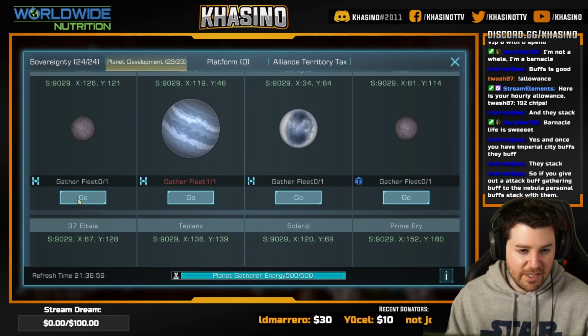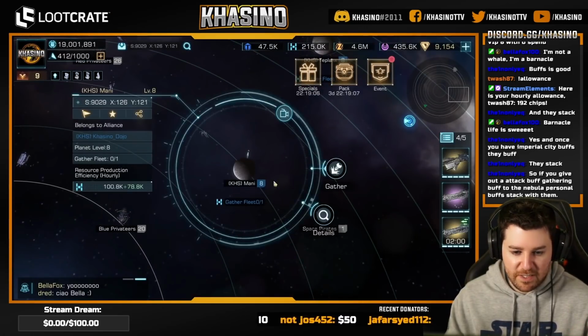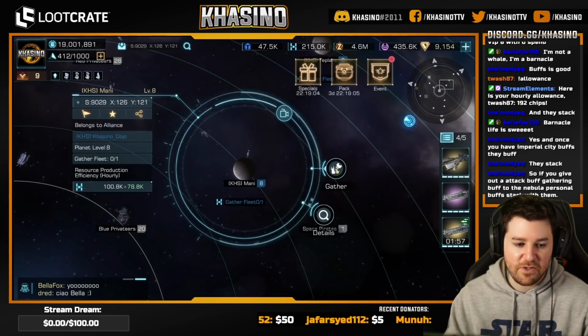And from here, we can just click go. And if it looks like this, that means that it's already booked. Someone else's fleet is already there. But you click go, it'll take you right to the planet. Then you can send your fleet to gather.